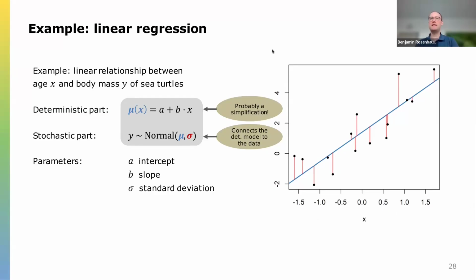Don't pay attention to the axis here. I think I centered the predictor here and maybe also the response. So this is not actually age, right? We have some negative values, but this could be a mean-centered or standardized age in this case.